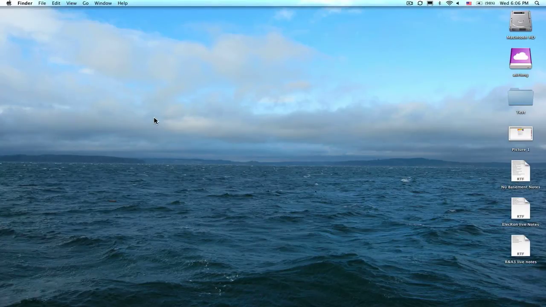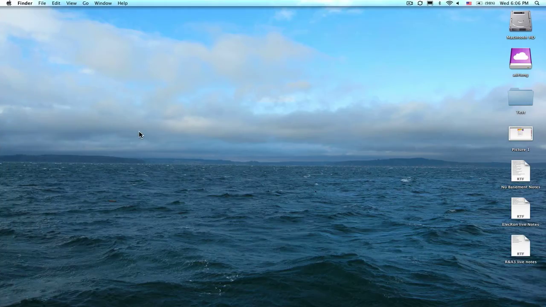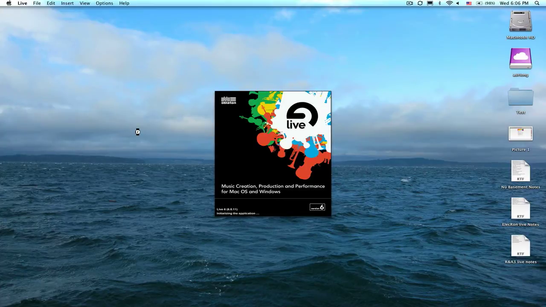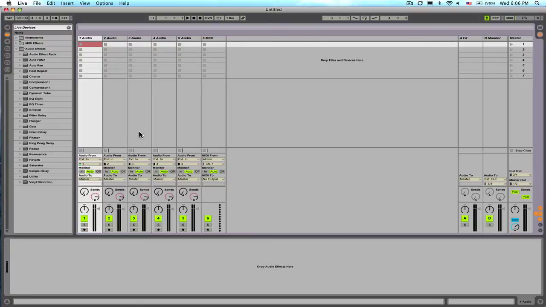In order to start the process of rewiring Live into Logic, we need to start from the very beginning and understand those steps. First step, having opened up Ableton Live. So if you haven't done that yet, immediately go into Applications and open up Live, or as I did, went to the dock and chose Live to open.